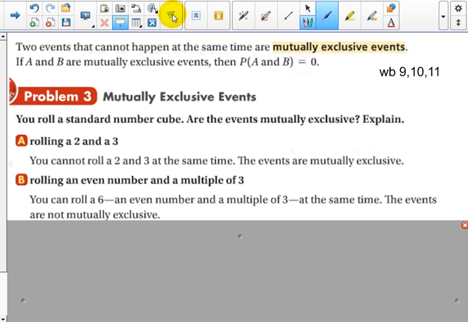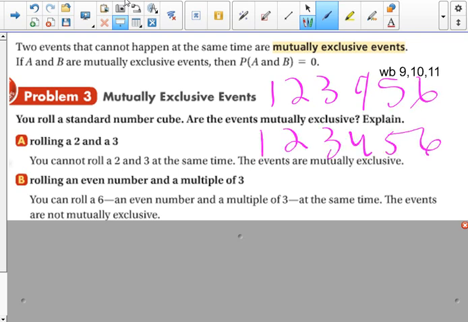Let's look at our workbook, 9, 10, 11. So, 2 fair number cubes are rolled. That's like 2 dice. State whether the following events are mutually exclusive. The sum is odd and the sum is less than 5. Can you have that? Okay, so the sum is 5, so that means that you could roll a 3 and a 2, or a 2 and a 3. So there's a sum is 5.